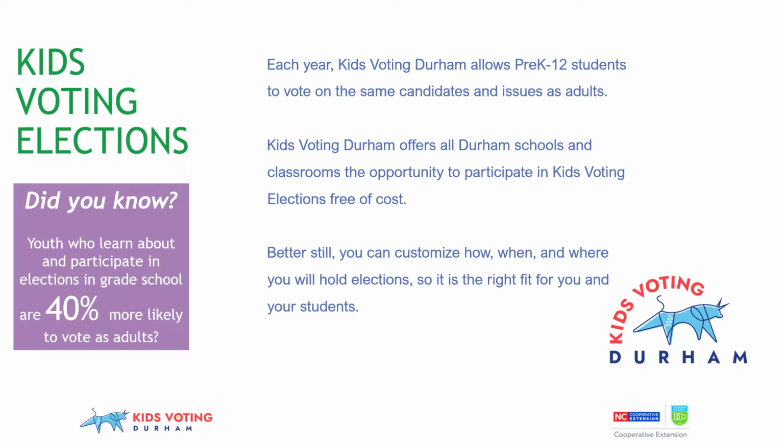Each year, Kids Voting Durham allows pre-K through 12 students to vote on the same candidates and issues as adults. Kids Voting Durham offers all Durham schools and classrooms the opportunity to participate in kids voting elections free of cost. Better still, you can customize how, when, and where you will hold elections, so it's the right fit for you and your students.